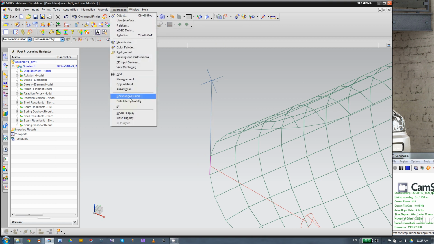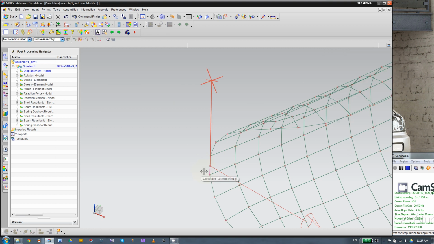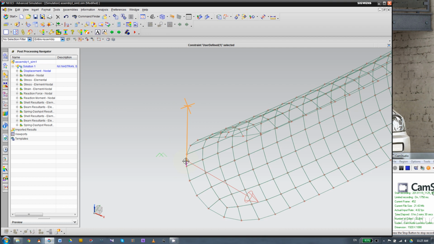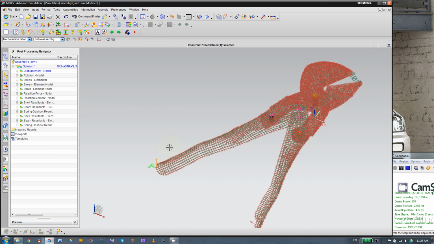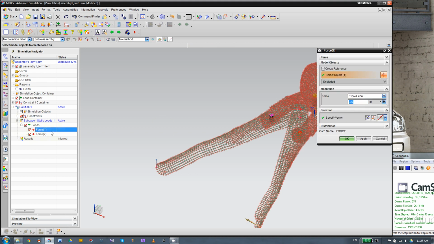If we turn on the star here, this constraint is right on the same node which applied the force. So we changed the constraint, then we changed the value of the load of the force. That will be 10 pounds compared to 100 pounds in lab 9.